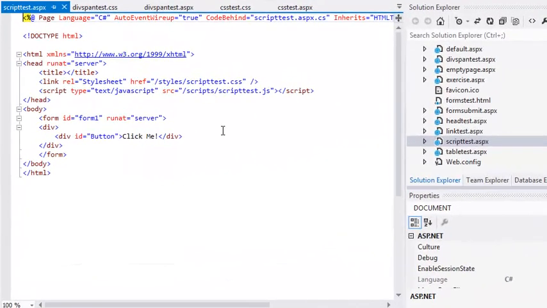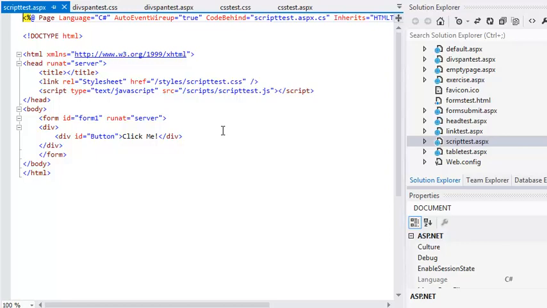You can see that a link to scripttest.js has already been added to this page. In the same way as CSS, you can add JavaScript directly to the page instead of keeping it in a separate file. But just like with CSS, it's best practice to keep your JavaScript code in separate files.